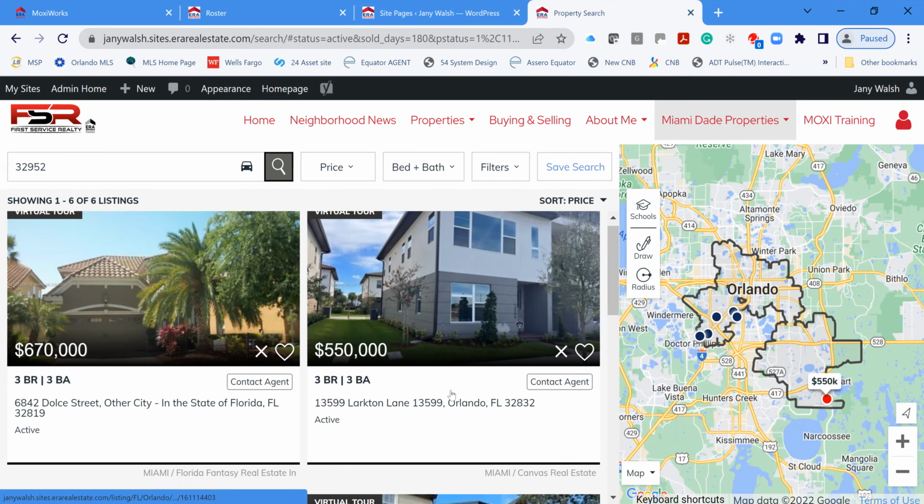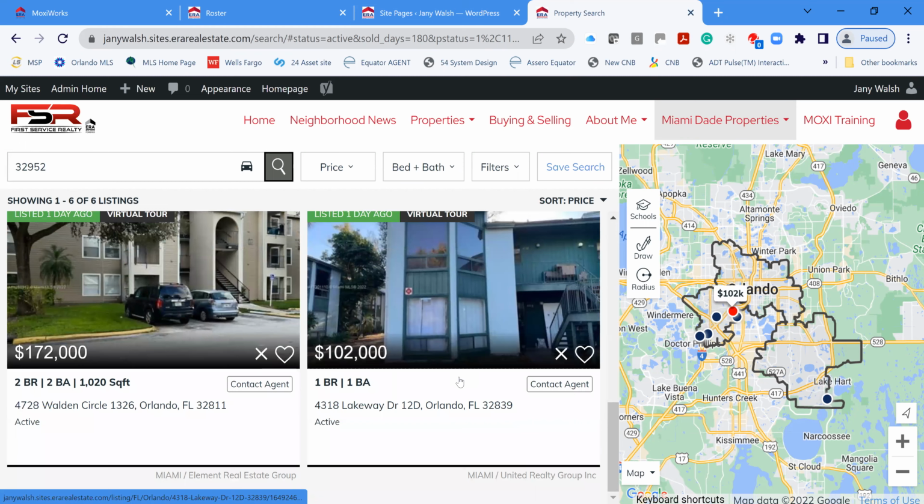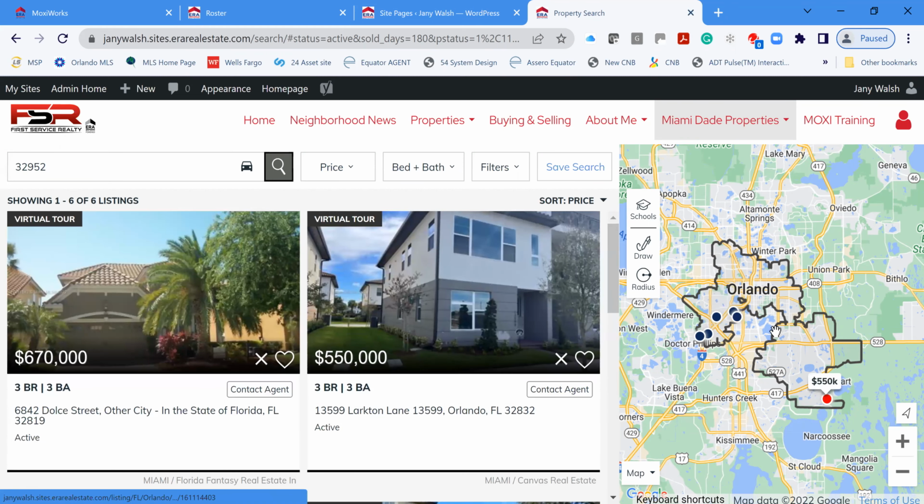There it is. Now this is going to show you listings that are in the MLS, okay? It's not going to show you Orlando's MLS system because we're not connected to Orlando's MLS system. You would have to be a member of the Orlando MLS. But people here do post properties in our system for out of the state and out of the country. So you could search anything that's in our MLS, you can search here.